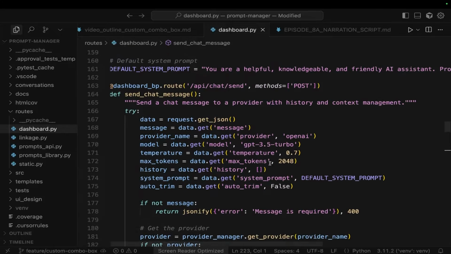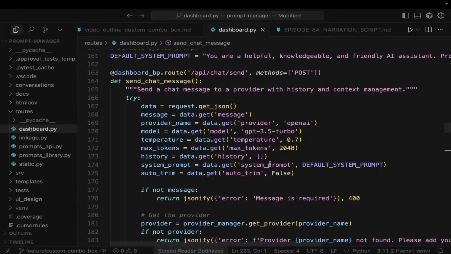We've been working on building a prompt manager for the last several weeks, and it's grown quite significantly. In this video, we'll use safe refactoring techniques from Michael Feathers' book, Working Effectively with Legacy Code, and Martin Fowler's book, Refactoring, to clean up our code without breaking anything. These are critical techniques for growing quality software.